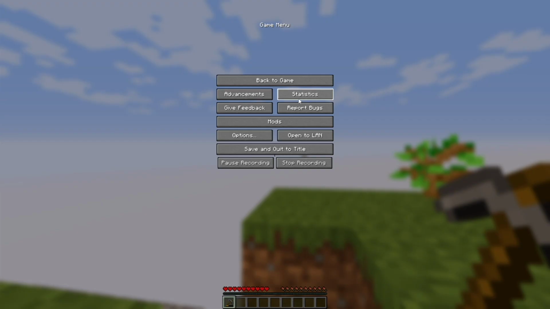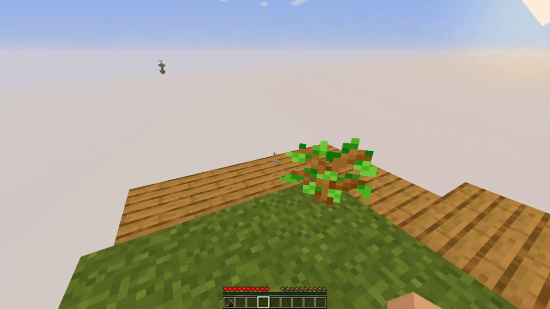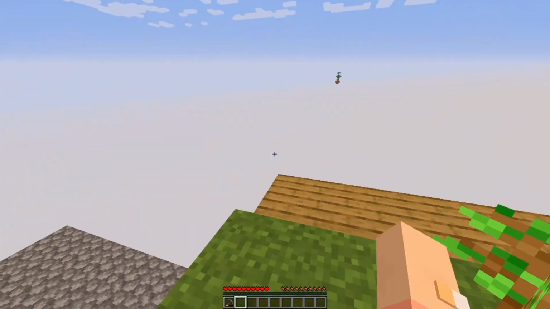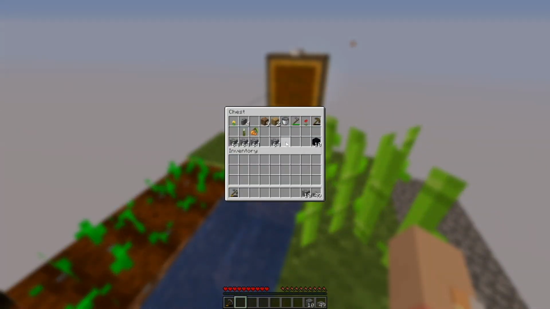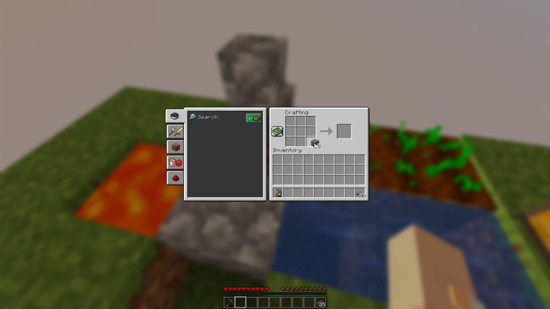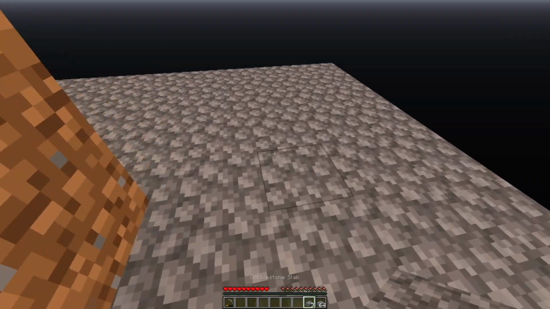If we go ahead and check our statistics menu, we can even see that we've mined well over 500 pieces of cobblestone and not a single tree has grown. This is getting a little bit stressful. I think I do have an idea of what may be causing this though. So what I'm gonna do is grab a little bit more cobblestone and extend our path out just a little bit to give our tree a little bit more space to grow.